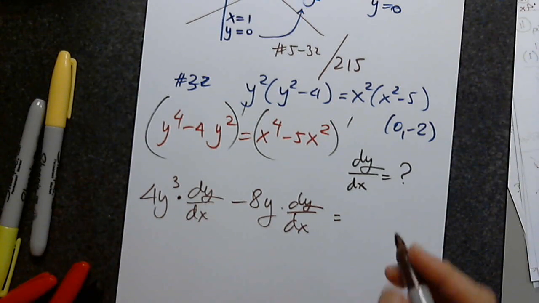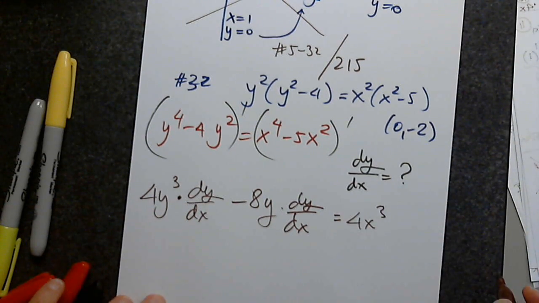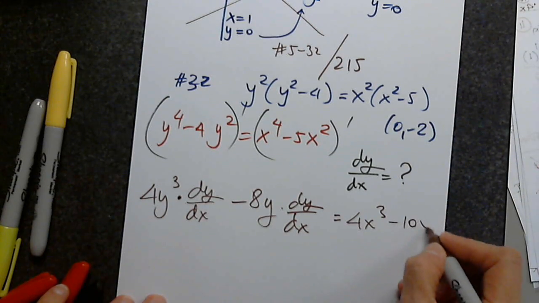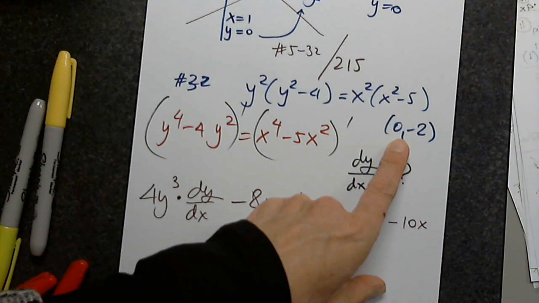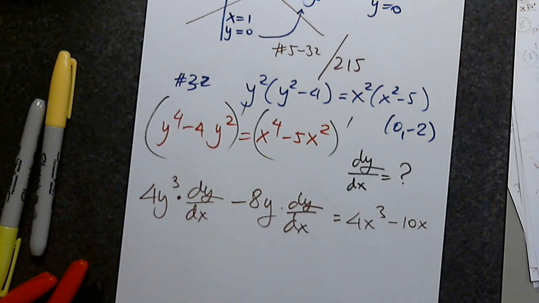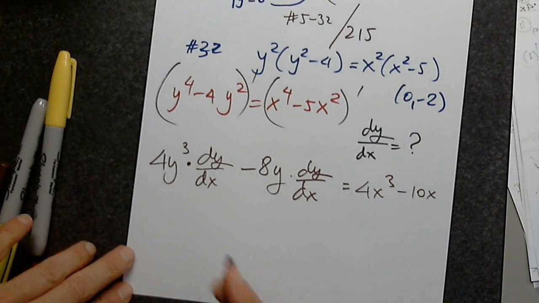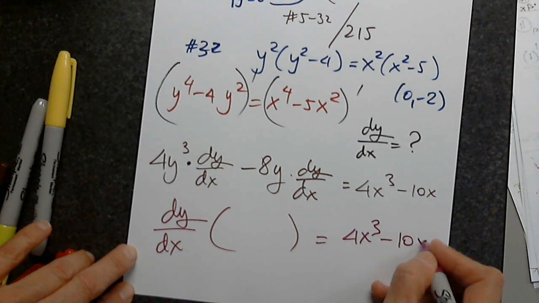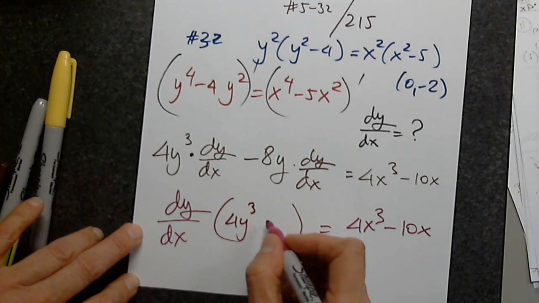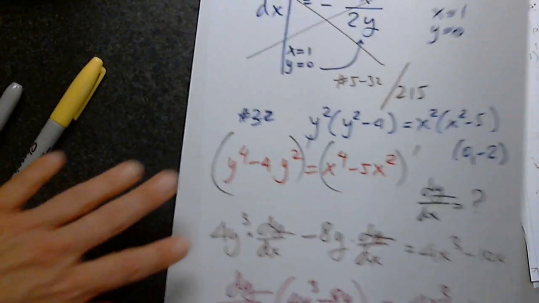What do I have? Awesome. Very good. One more time, what am I after? In which I will eventually plug in this number to find what? The slope of the tangent line at that point. Awesome. Well done, guys. So what do I do? Very good. dy over dx, what is left in parentheses? Awesome. Perfect. Well done. Thank you.